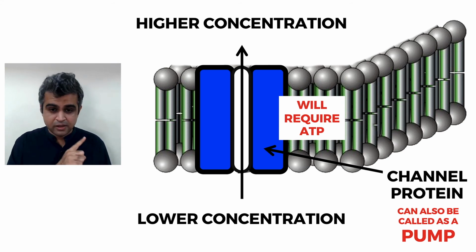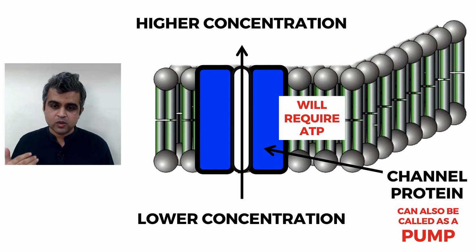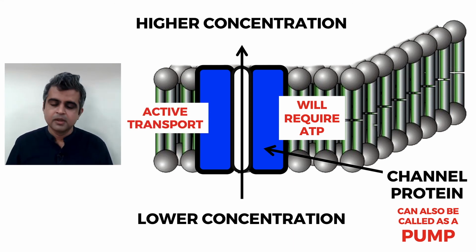So this, dear students, is not going to be diffusion, because diffusion is from higher concentration to lower concentration. That direction is called gradient. Here you are going against the gradient. So this kind of transport across a membrane has a special name. It's called active transport. So I just explained to you that movement across a membrane can be simple diffusion, it can be facilitated diffusion, or it can be active transport. I hope these concepts are crystal clear in your mind.